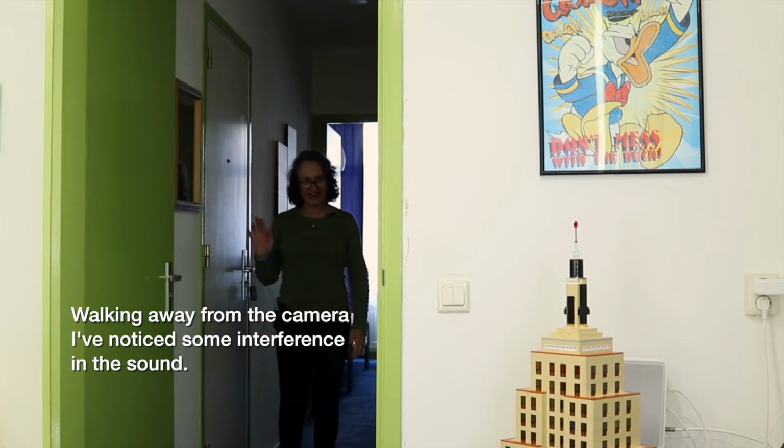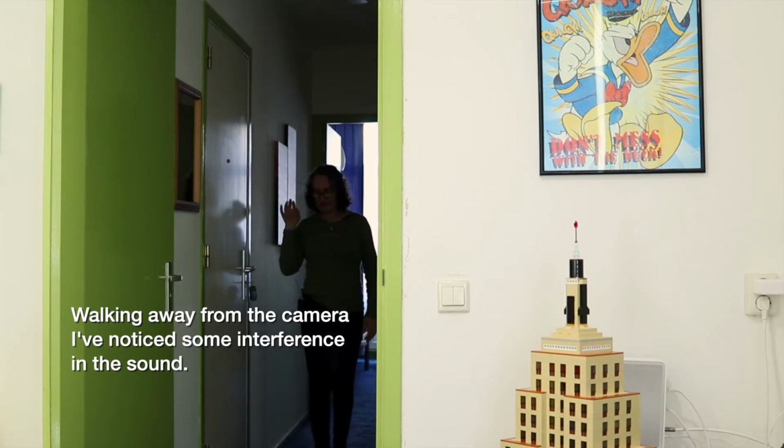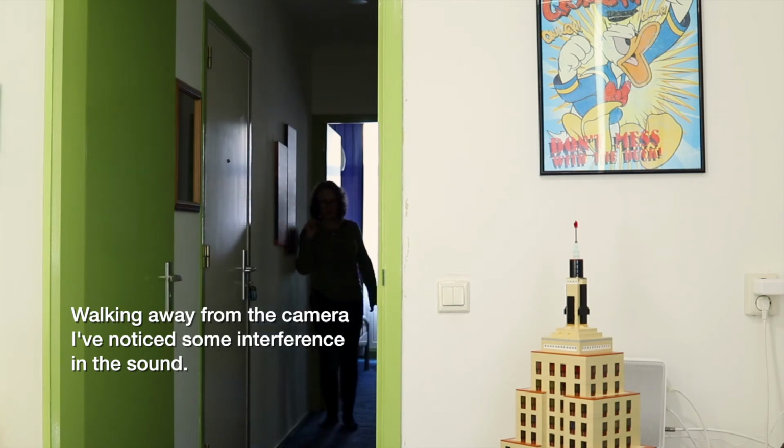Can you hear me? Yes. I can see on the computer screen that the levels of the microphone are still working fine. I have no idea how far away. Can you see me? Yes. Okay, again, I'm looking at the computer screen and I can see the levels of the microphone going up and down, which means that it's picking up the sound very well. Of course, you cannot see me very well because it's a little bit dark here, but you can hear me. And I would think that I'm about 1, 2, 3, 4. I think I'm about 4 or 5 meters away from the camera.